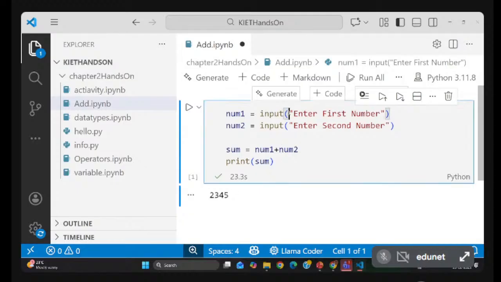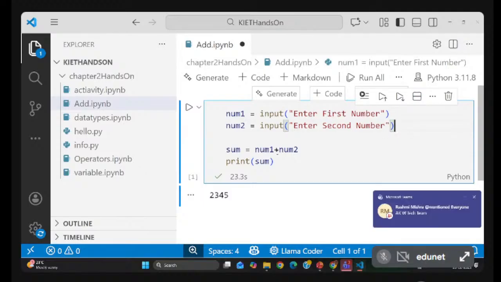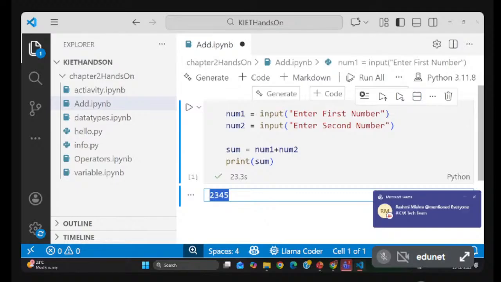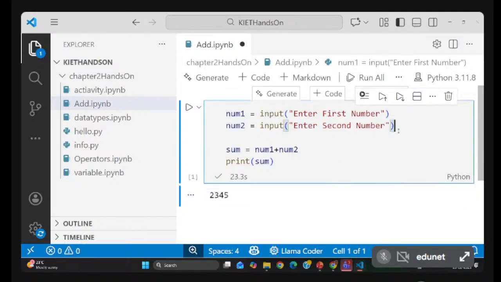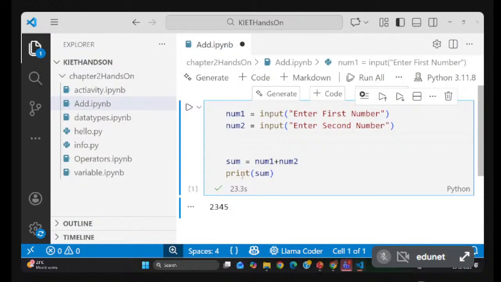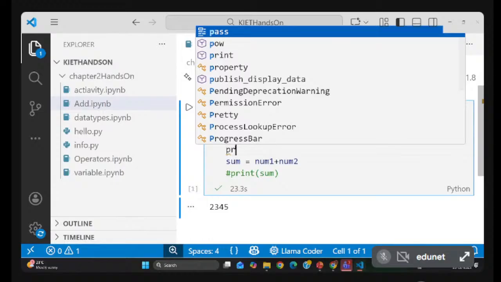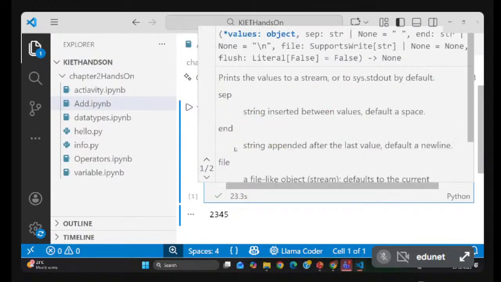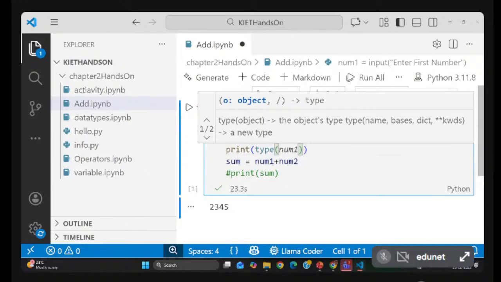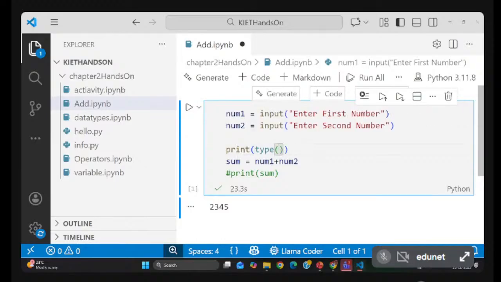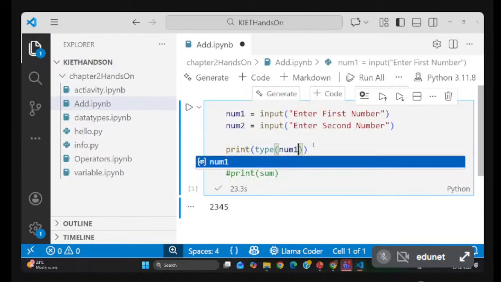Because input always takes data in the form of a string. So if I am doing the addition, it is not addition, it is a concatenation. Am I correct? So that's why we need to do the typecast. Suppose I am not going to print this sum, I am giving the hash. Suppose I am writing here print type of num1, and now save.